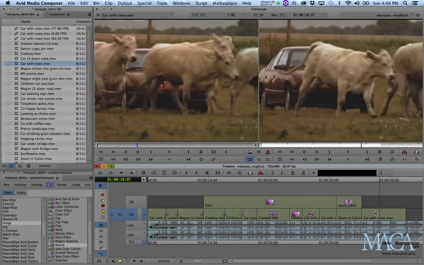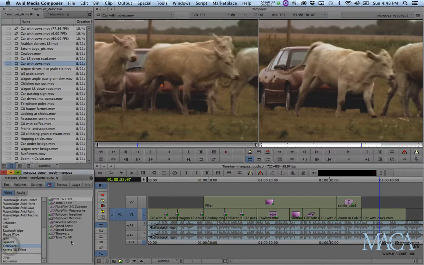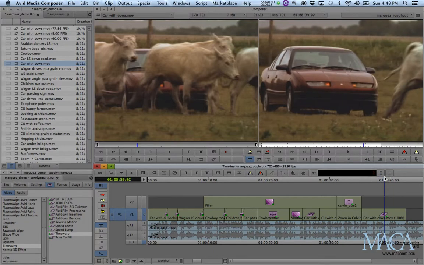So you can do it with an effect as well. Now it's already in my sequence. I'm going to go to the project window, and to my effects tab, if I'm not already there, my fourth one over. I'm going to scroll all the way down to Time Warp, and I'm going to find the Time Warp effect. I'm going to click and drag it over to my new clip. Okay, again, it doesn't do anything except give you that purple box.